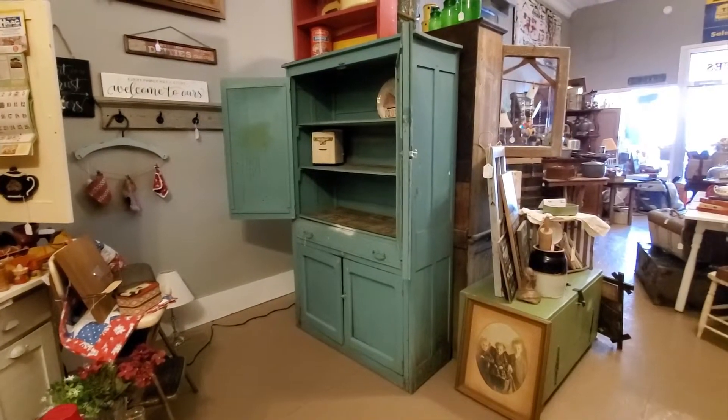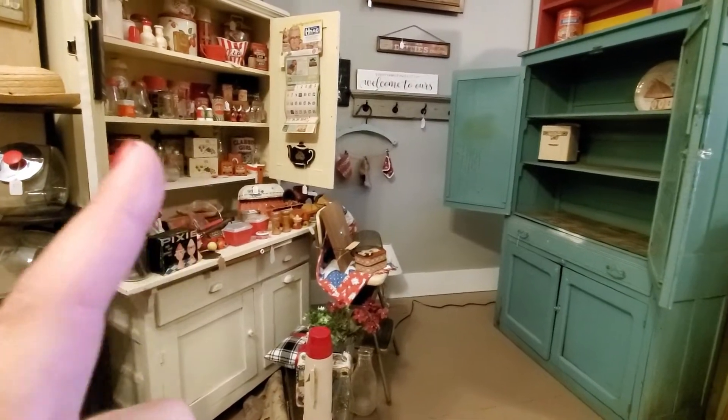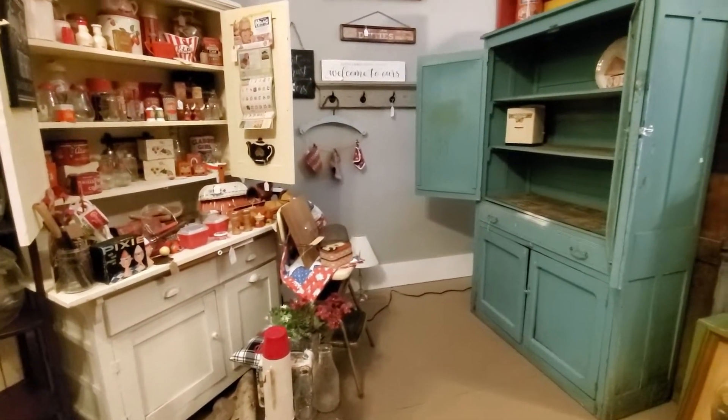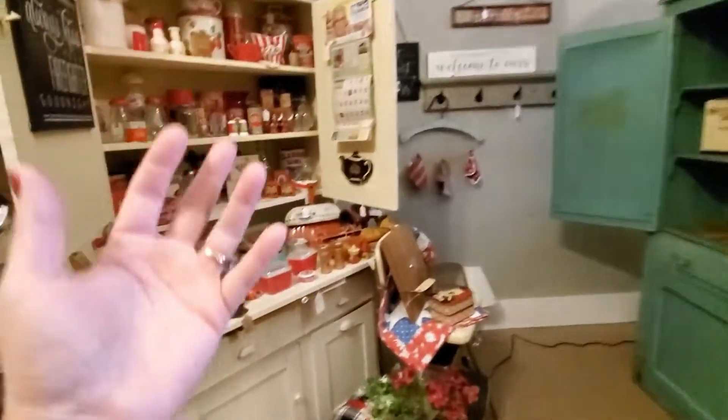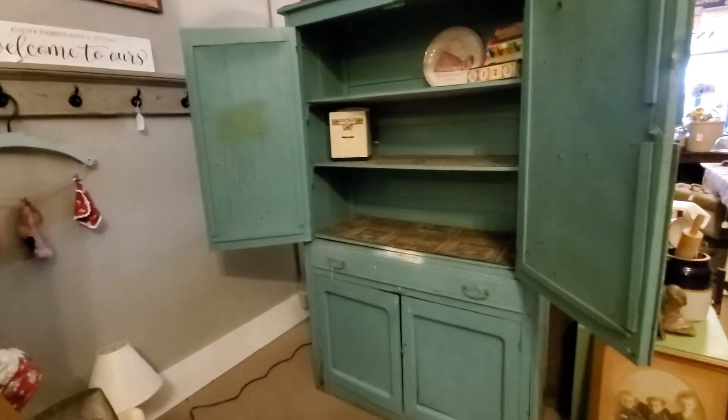Part three is going to show what it looked like before. Keep in mind I've been actively moving things around, so there are some really messy spots. I'm in here today trying to fill in those spots and get things ready to open — we open tomorrow. Let me show you the middle section as it sits right now. I've color coordinated some things; this is the red section, and I love red, kitschy, vintage 1940s and 1950s. My eye is always drawn to red, teal, and yellow.